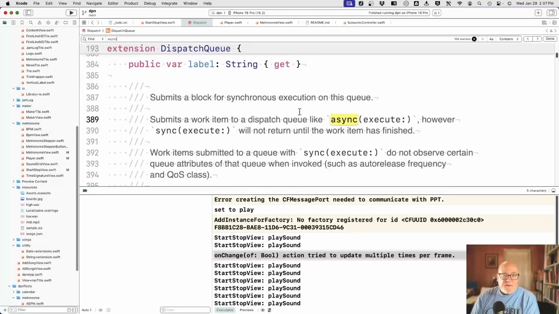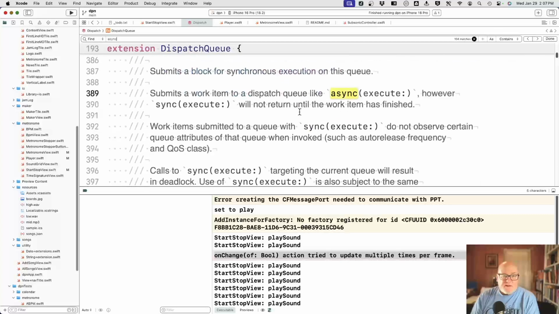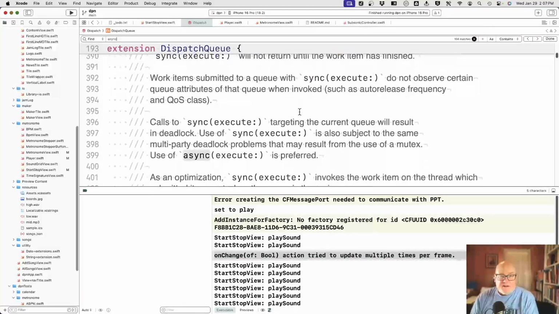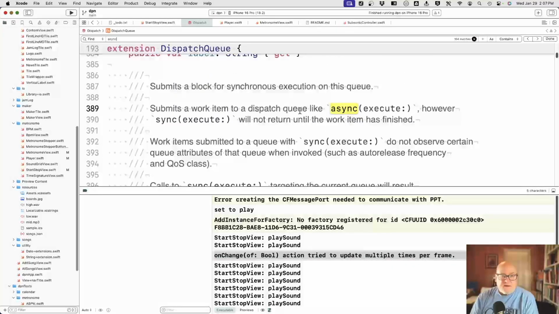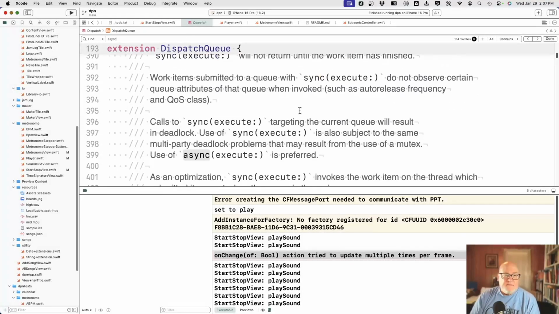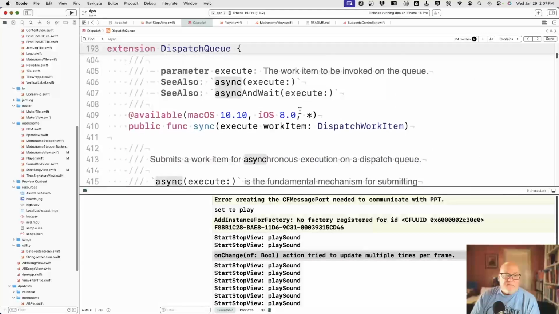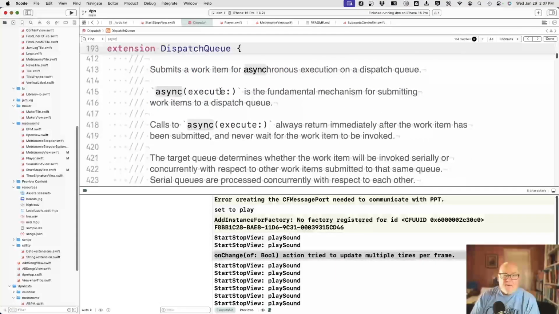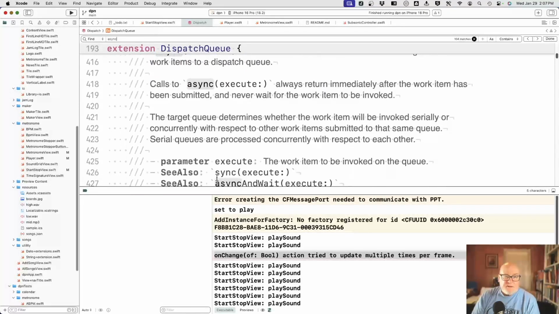Okay, submit will not return until the work item is finished. Async execute returns immediately after the work item has been submitted, never waits to be invoked.